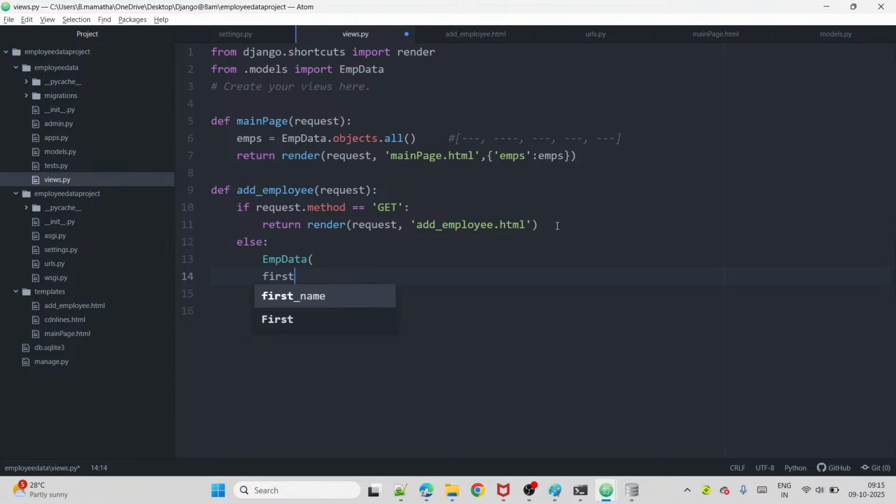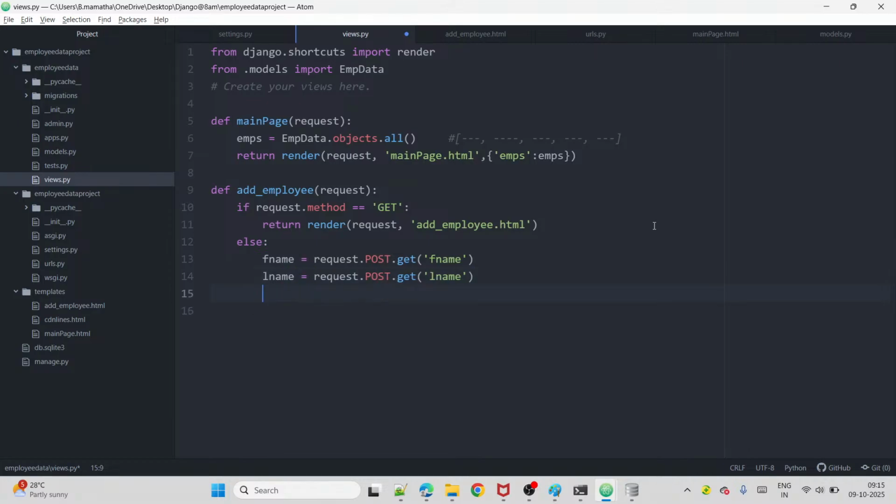First name, right? Okay, first name, guys. Or else we will do another way. First request dot post dot get of, what's variable name we have given? F name, right? F name is given, guys. Take it to another variable, F name variable. The same way, request dot post dot get of L name variable, then assigned to another variable L name.